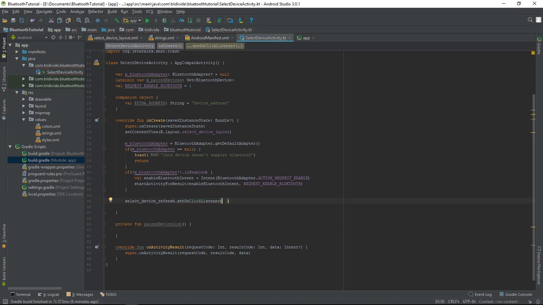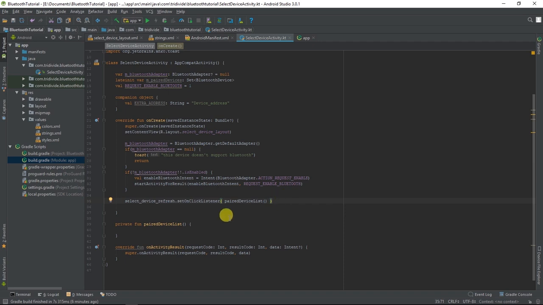So instead of parentheses, you use curly braces, and then you want to call the function that you want to run on the on-click. So we want to do paired device list. And then that's the on-click listener. Compare that to Java, where you have to make sure it's clickable, and then you have to do a good five-odd lines of code to actually add the on-click listener.